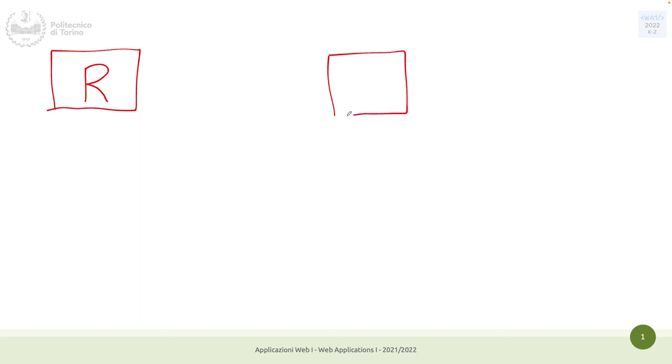Then we have our Express server that has some APIs and is connected to a database, and we created this last time, if we think about the exam example we did in class, or the movies library that you did in the lab. So right now we have these two entities that don't speak to each other, don't even know the existence of the other, and don't really care about the other.